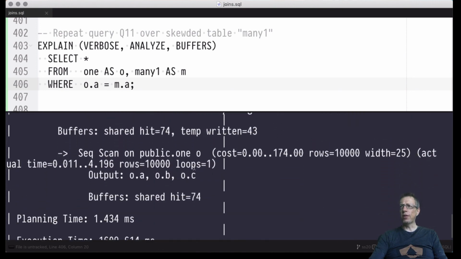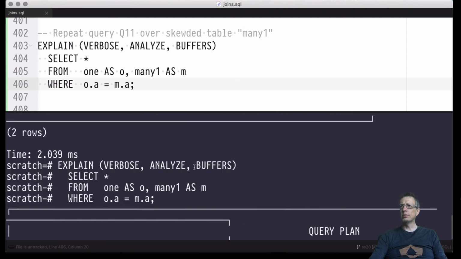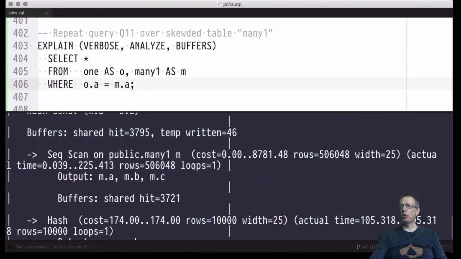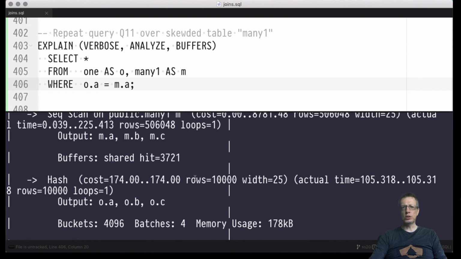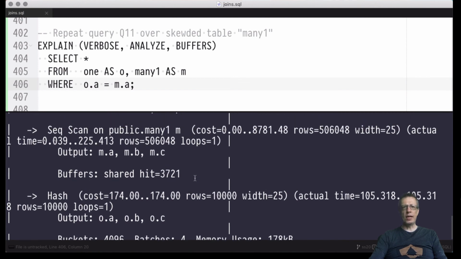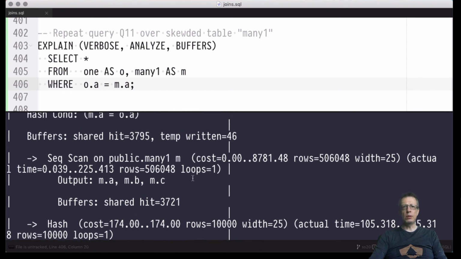We don't see that in the skewed case, where almost all, well, actually all the rows on the many side could find their way into the skew batch. They didn't end up in the on-disk batches and could be processed in main memory, just as we would hope for.